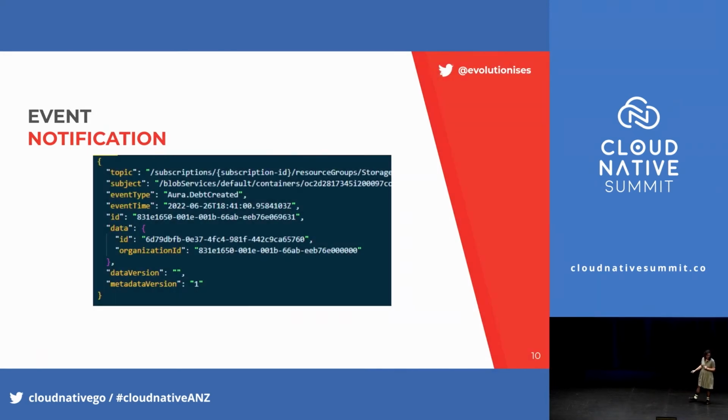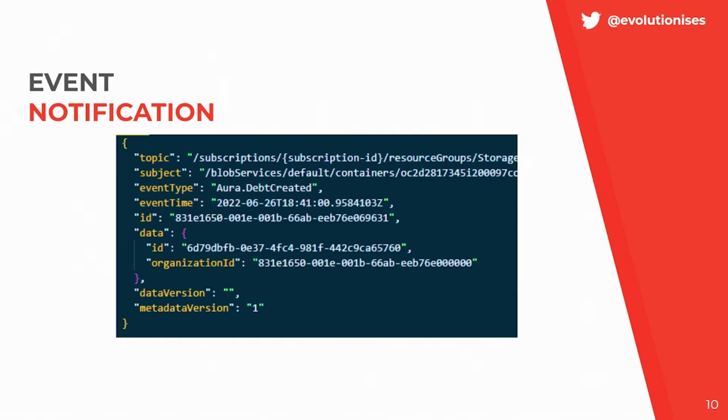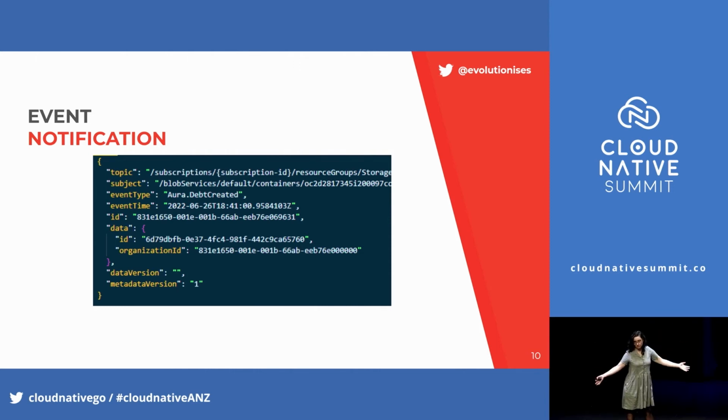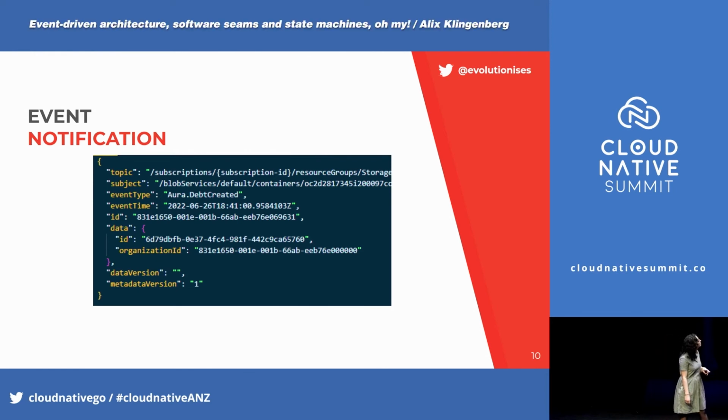Okay, so worked example, event notification. Remember, this is our number one version of event-driven with the least data possible, just a little heads up. So what I've done here is I have taken the JSON shape of the Azure Event Grid event because I think it's really interesting. So all of those top-level properties, those are just the running of the Azure Event Grid stuff. The two properties in the data object, those are my two custom properties that are the two pieces of data that are going with my event notification.